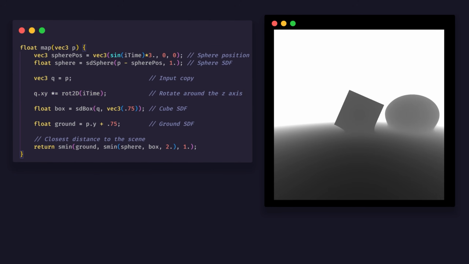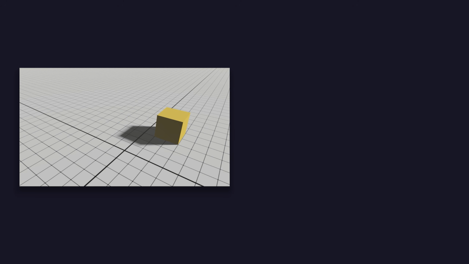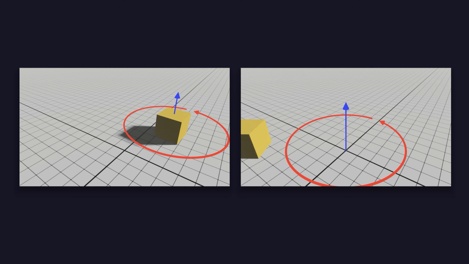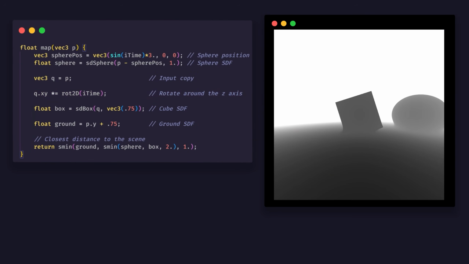Now, one aspect that is crucial in Raymarching is the order of operations. If you translate first and then rotate, you'll get a different outcome compared to rotating first and then translating. This rule applies to most transformations in Raymarching, so if something isn't behaving as expected, double-check the order in which you apply the operations. It's also important to understand that when we apply a transformation to the input point, it maintains that transformation for all future distance functions.